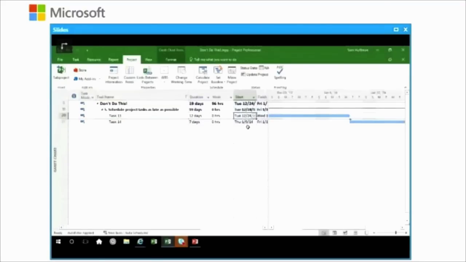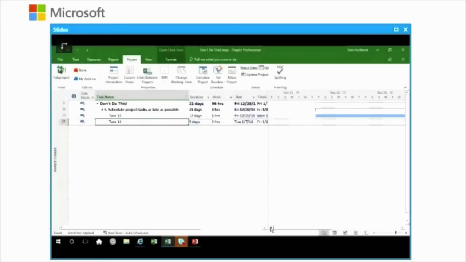Notice the start date went from Christmas to the day before. And as I increase this maybe 2 more days, we can see that the start date is now being calculated, not the finish date. So we begin to see calculations going the other direction. What I'm saying here is that you'll see the durations extend this way, which many people don't expect, don't understand, or are just simply not prepared for.